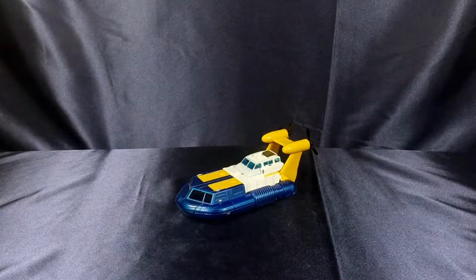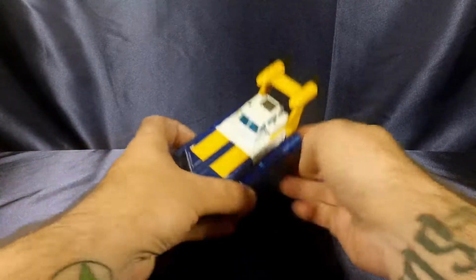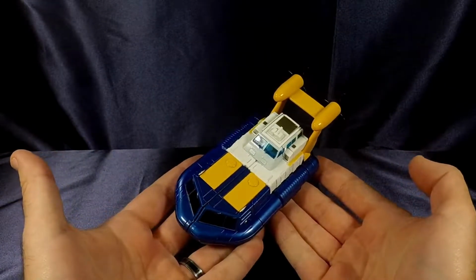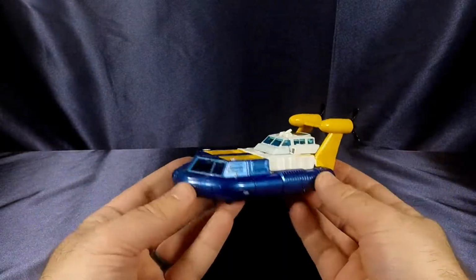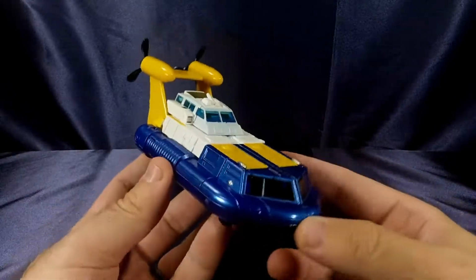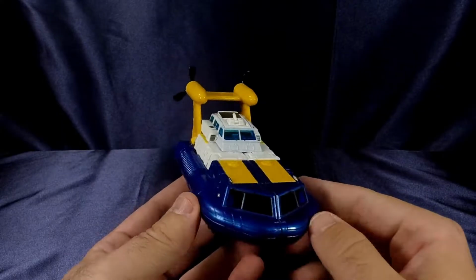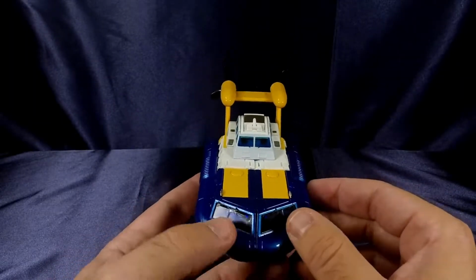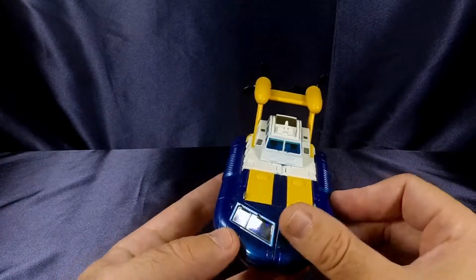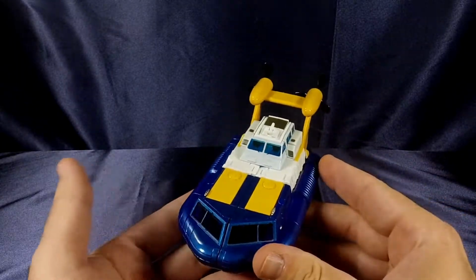My video. I can do what I want. So here we have Neptune in his vehicle mode here, which is pretty good. Very nice representation of Sea Spray here. Got a little bit of heft to him. Just about as much as Fan's Toys, but looks very nice all throughout. It's getting close here. This metallic blue is very beautiful. I like it. Blue plastic. Transparent windows here. Very nice. Kind of a fingerprint magnet.